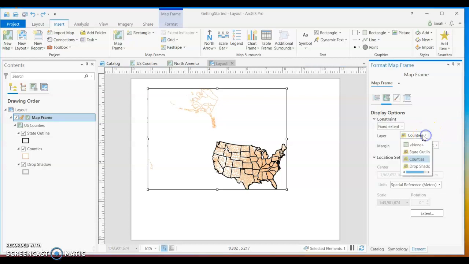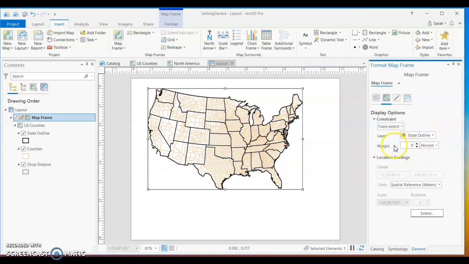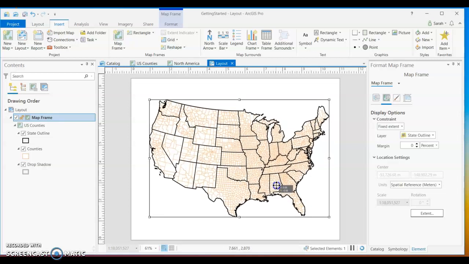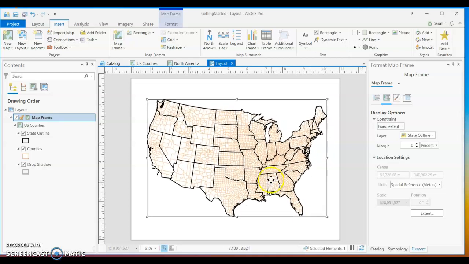I'm sorry, change the layer to state outline. There we go. Fixed extent. All right, so now we can actually open that up so it's nice and centered on our map. Okay.